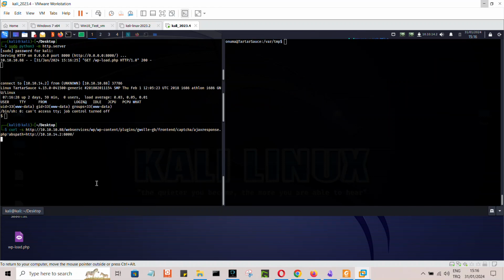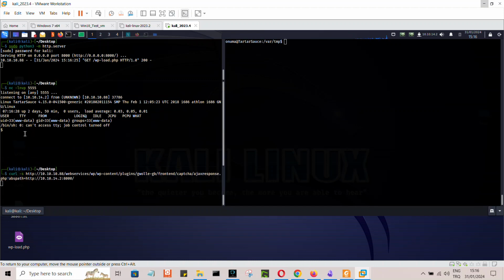Actually, as you see, we got the shell, id. We are www-data. We can go to the home directory onuma to read the user flag, but we don't have permission here.